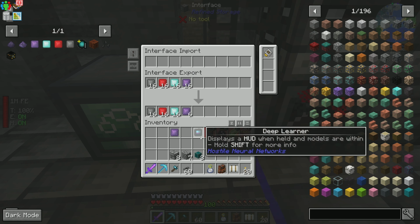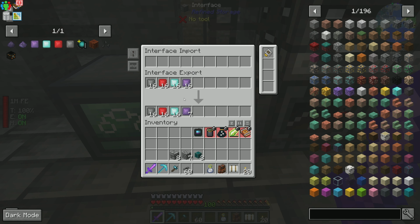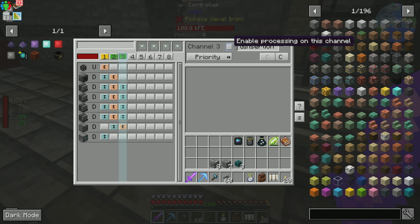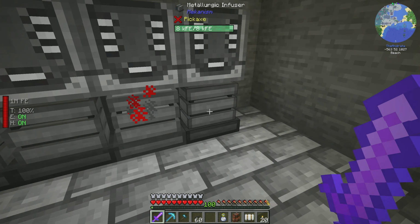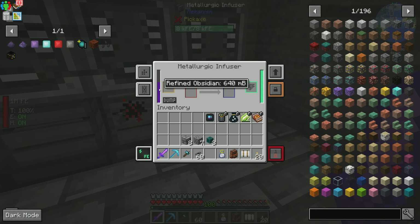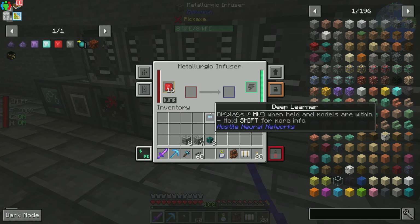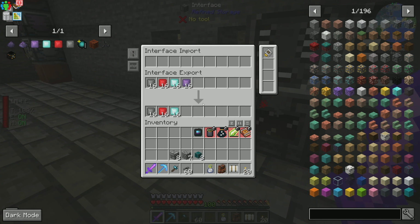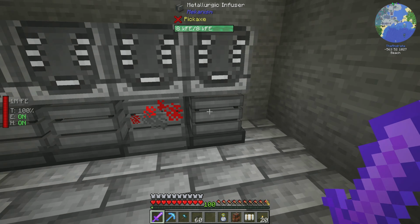Okay. So if I put this in here, it'll come out, it'll extract, and then I turn the processing back on here. Bam, we should have enriched obsidian in here. Bada bing, bada boom. And now we are automated. So we're going to maintain 16 in each of these. We're also going to maintain 16 here. So we have a nice good buffer of these. Remember, each one of these depends on the item and everything, but they can do 8 crafts from each one of these. So that's great. And we have this automated.